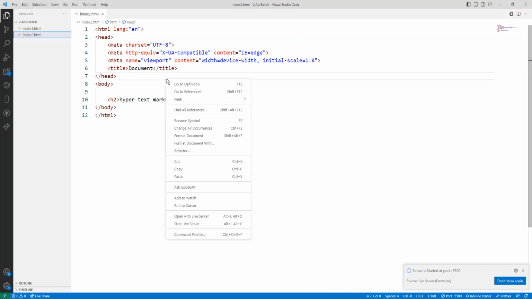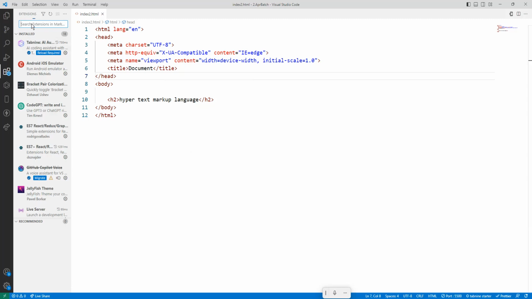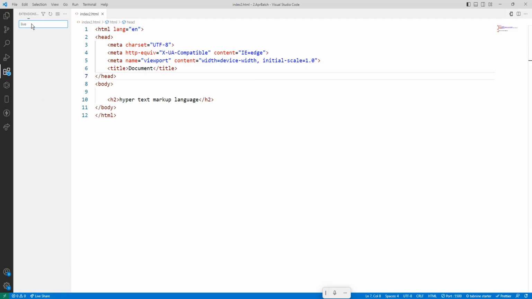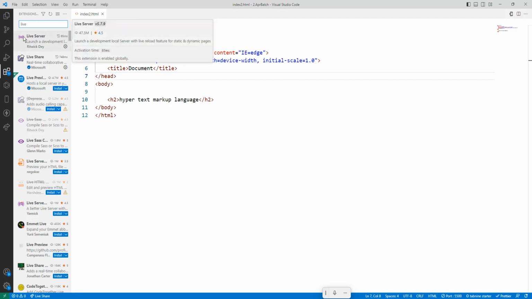If the option open with live server is not coming in your project, it is because you need to install the package or extension. For that, go here and search for live. Then you will get this icon, live server.